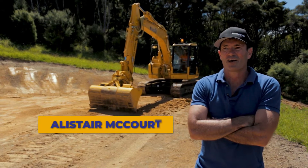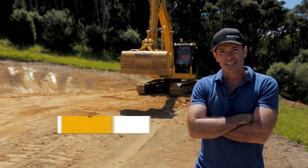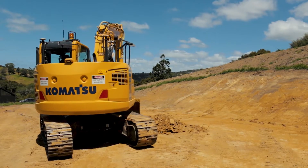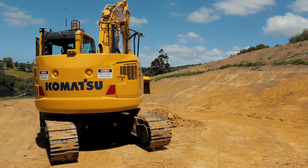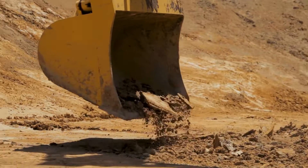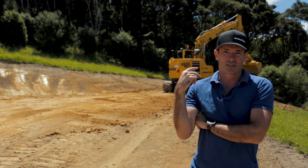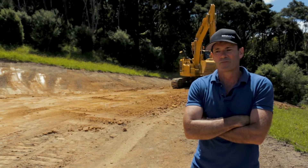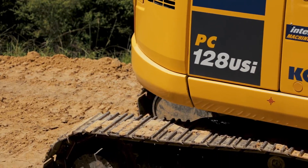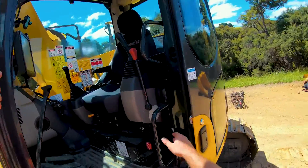I've started a new company called Black's Hire, specialising in intelligent gear. I've been overseas for 20 years and I've seen a lot of new technology — it's 2019 now, it's time to look at what's out there and how it can help all the different contractors. The first machine — I've actually got two of these, this is the first one in New Zealand of this size — it's a 14-ton zero swing Komatsu intelligent excavator.